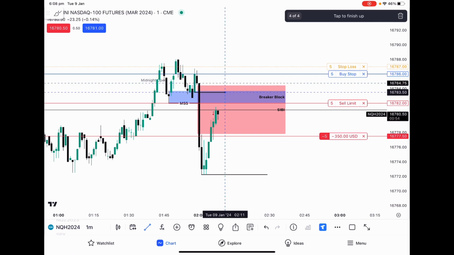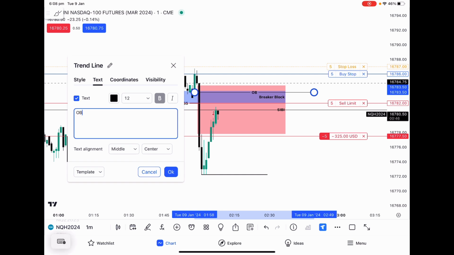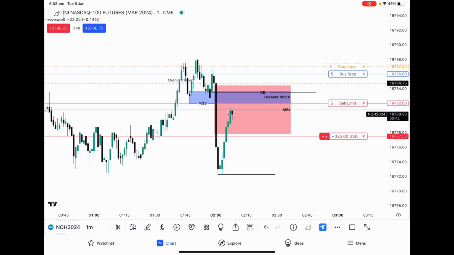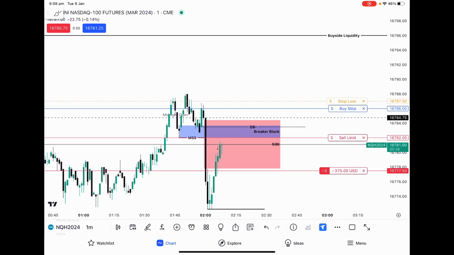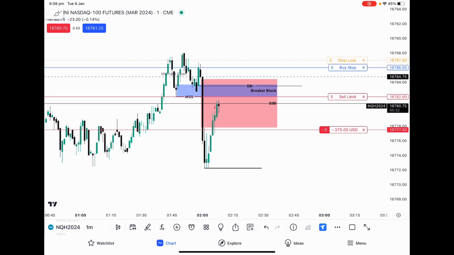And then obviously there's this order block here too. So there's an order block here too, which is a bearish order block, right? So that's what I'm seeing. And now we just wait for price to do its thing. So if price comes up, I'd like that order block to hold price. That's why my stop loss has been placed there above that green candle. The breaker block should be a strong PDRA if we're going to go lower.